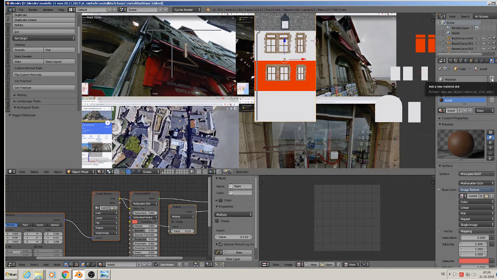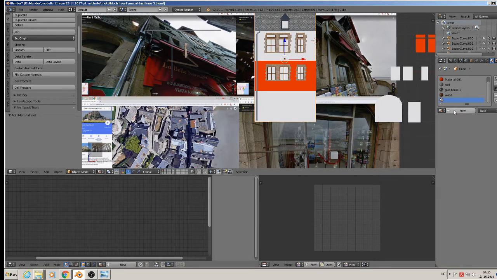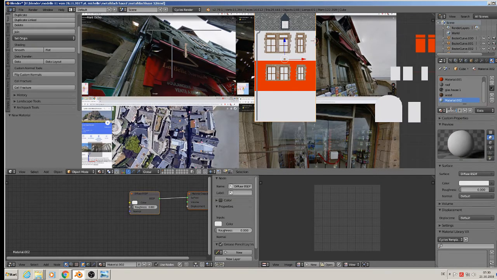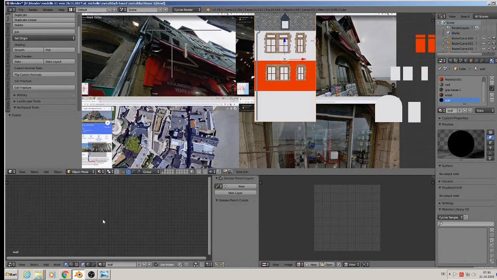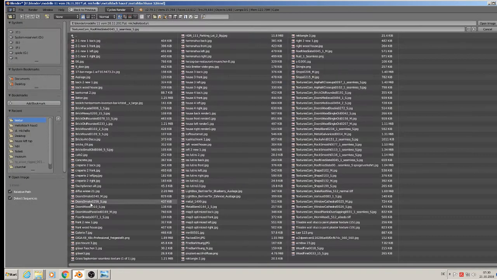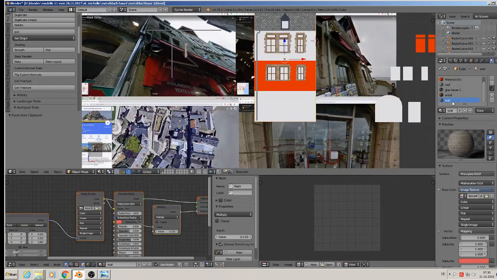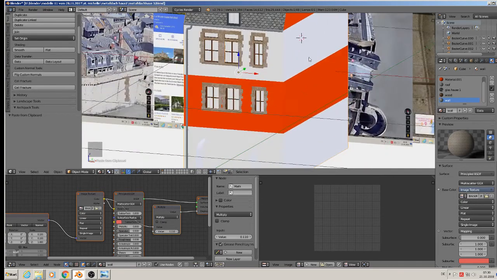So we can take here plus and search for stone, but there's no wall material, so make a new one, call it wall. Delete here all nodes with X, then Control V, plug the nodes in from the other one, and in the folder we search the new material that we want to use. That is that here. Good.